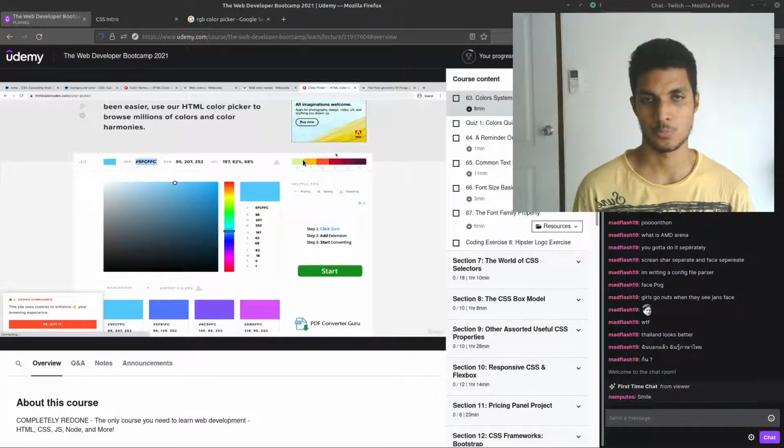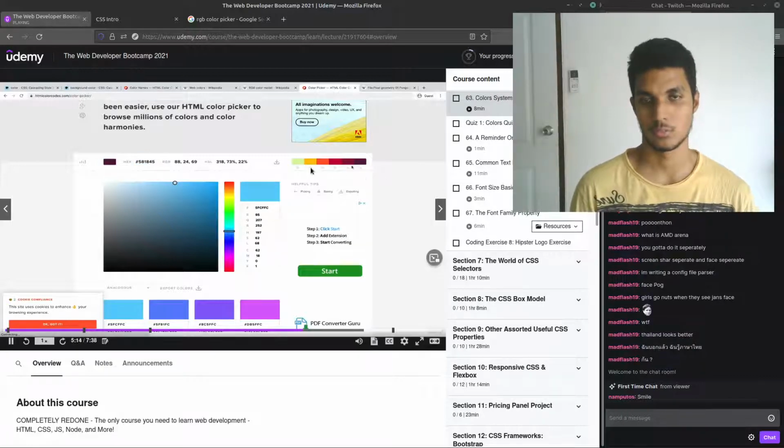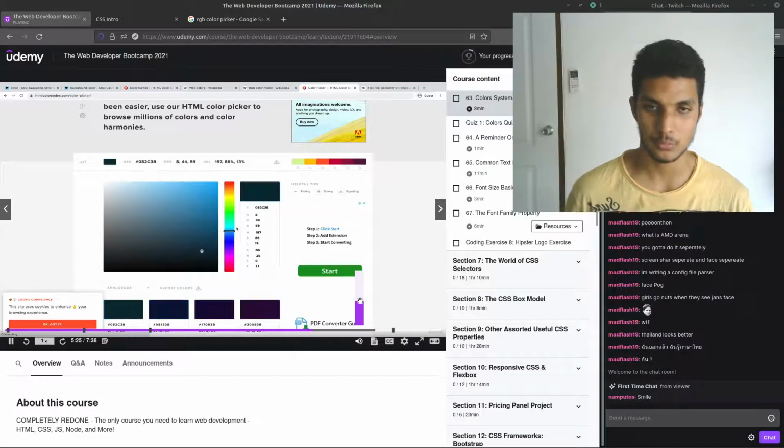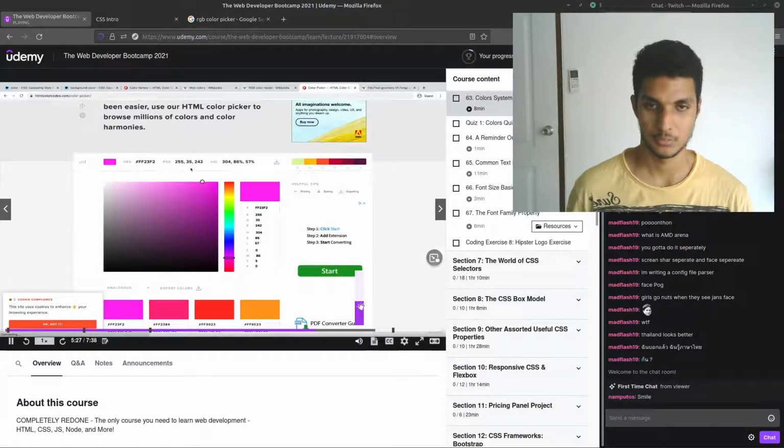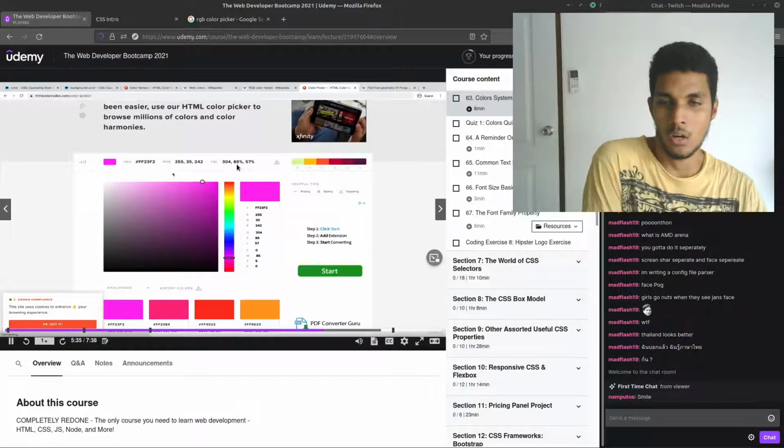So if I'm going to a color picker, this is an app that builds a palette for you. You can find different color palettes and upload them and download them and all of that. But if I like one of these colors, I just copy the hex and I use that. If I like this one, copy that, or play around with this and find a color I want and use that inside of my code. But you can also use RGB. They both are equally good, and they both are much better than using the named colors built into your browser.